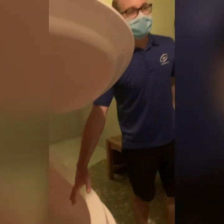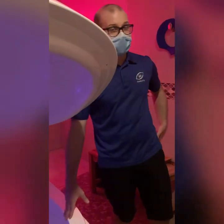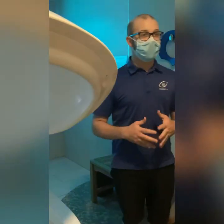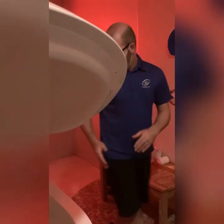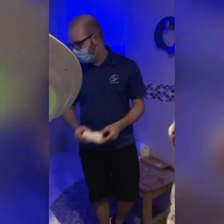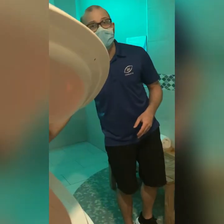One thing you need to keep in mind today, there's 1,000 pounds of salt in here. That Epsom salt is great for sore muscles, joint pain, back pain. It is not great for eyeballs, so make sure you don't touch your face while you're in there. We've got a spray bottle right here, so if you get some water in your eyes, you can use this. So spray your eyes out. We also have a hand towel for your eyes over here.